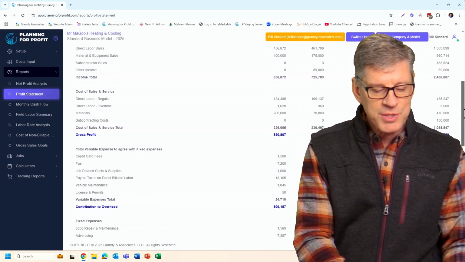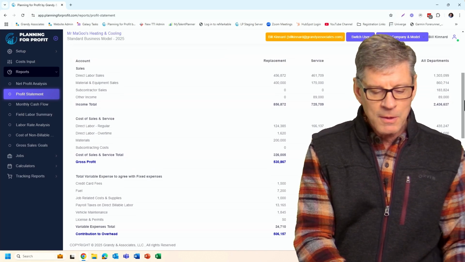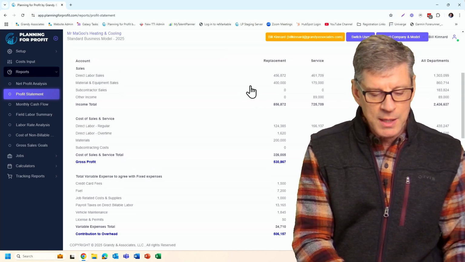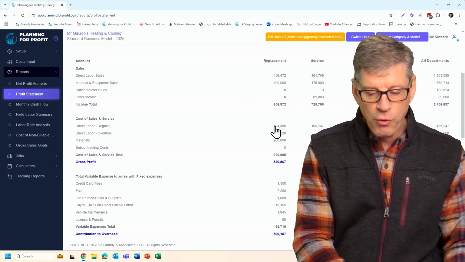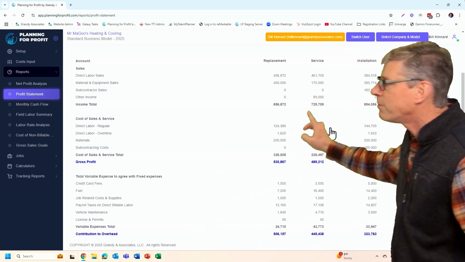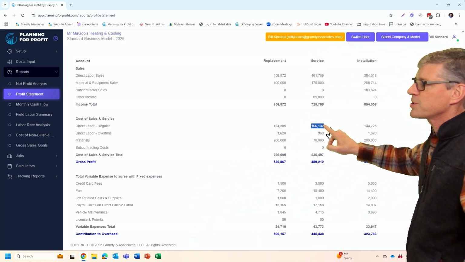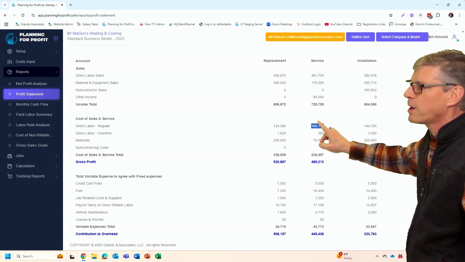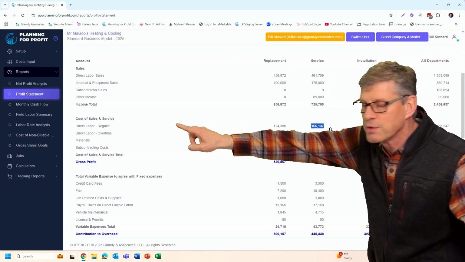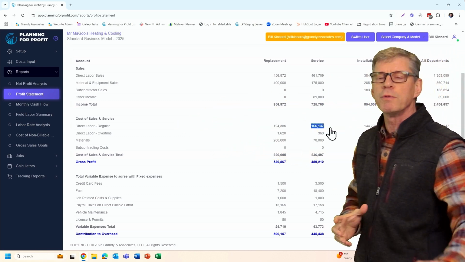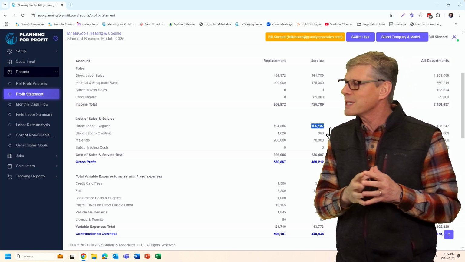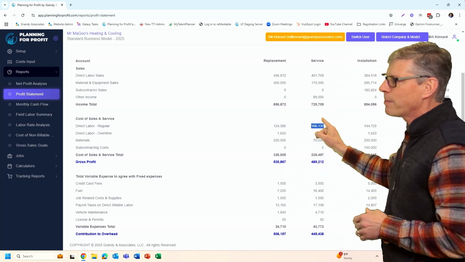And so I can scroll down and see a couple of different things. First off, his time in the field is going to be grouped in under cost of sales for the service department. So his wages are a part of this $166,000 in my service department. It's actually the cost of labor for that department. All of your direct labor employees are grouped together in that dollar amount.